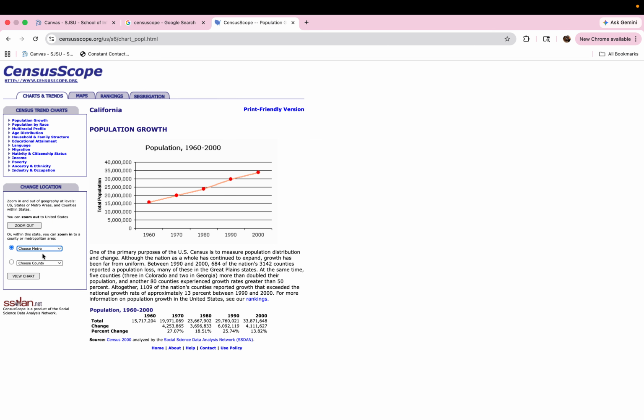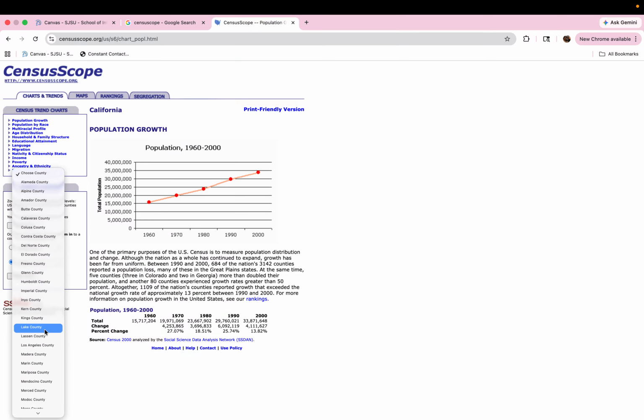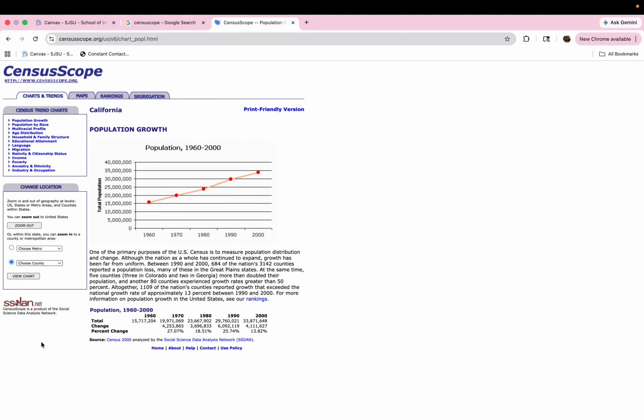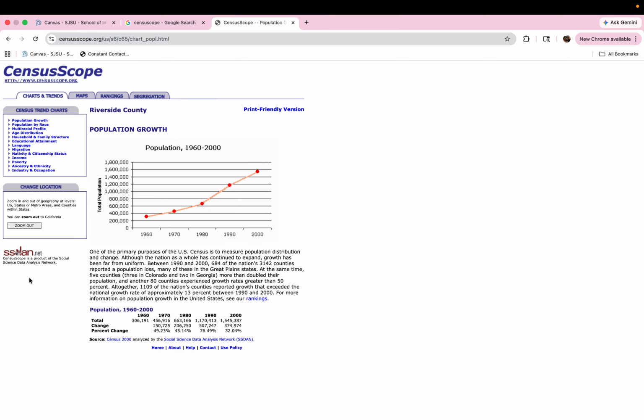We could do maybe a county area. Riverside, I think, is... All right. Well, this is close. You see the population growth here in Riverside County, a huge spike before in the 40 years that the census was taken. It just keeps growing and growing.